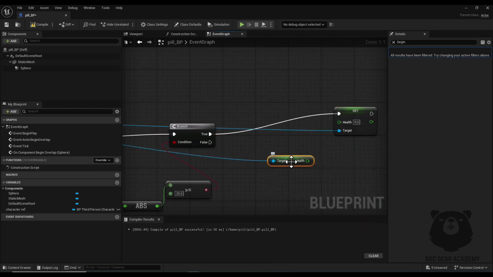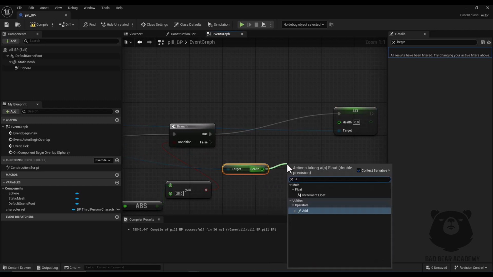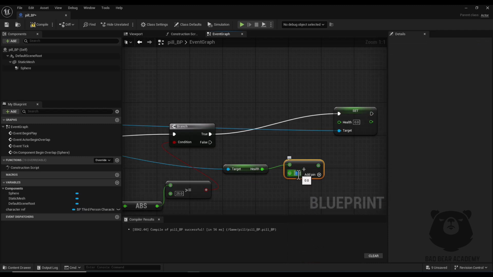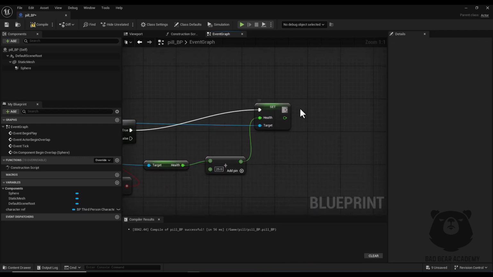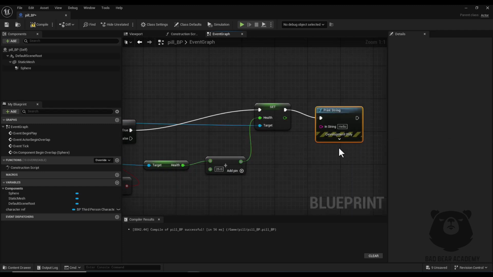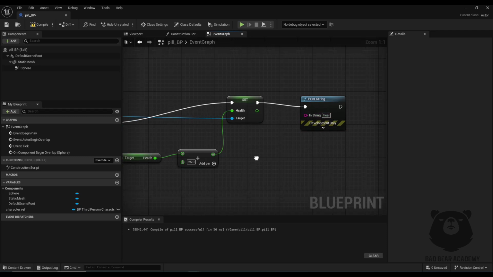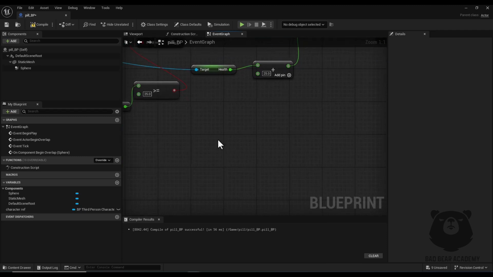I get health and add it to 25. And finally I add the print string node and set it to heal. I write heal in a string.